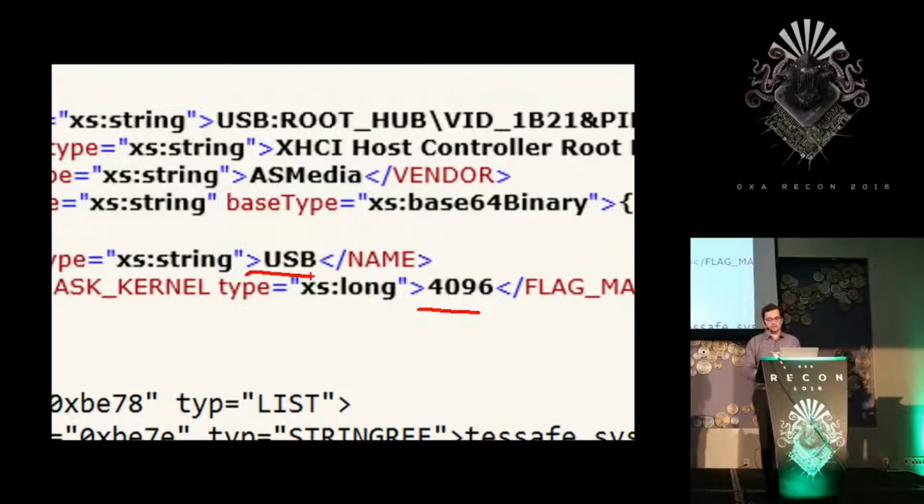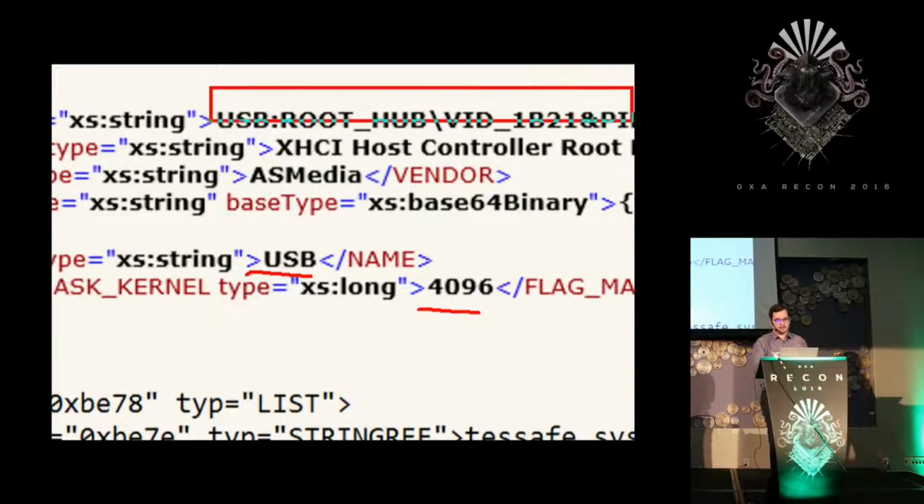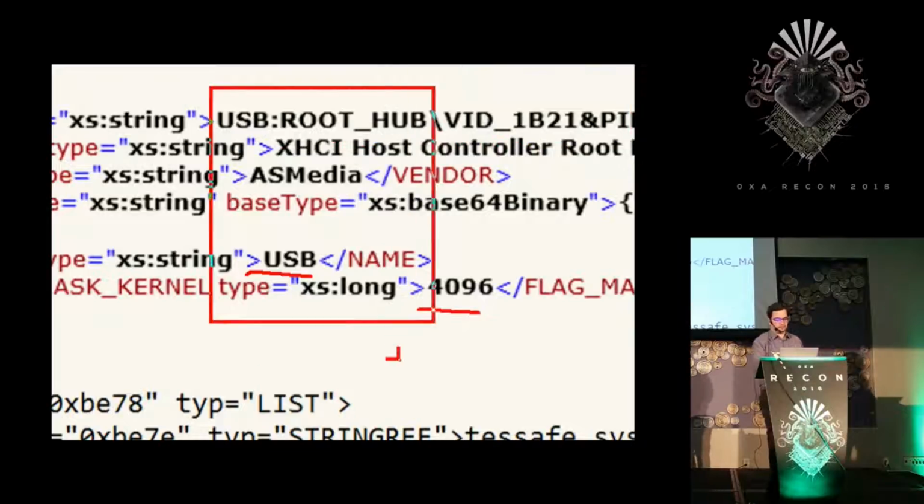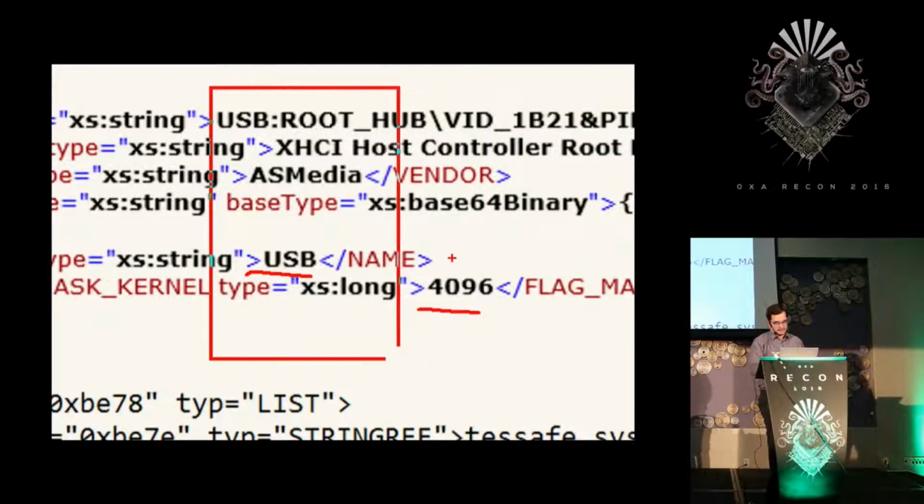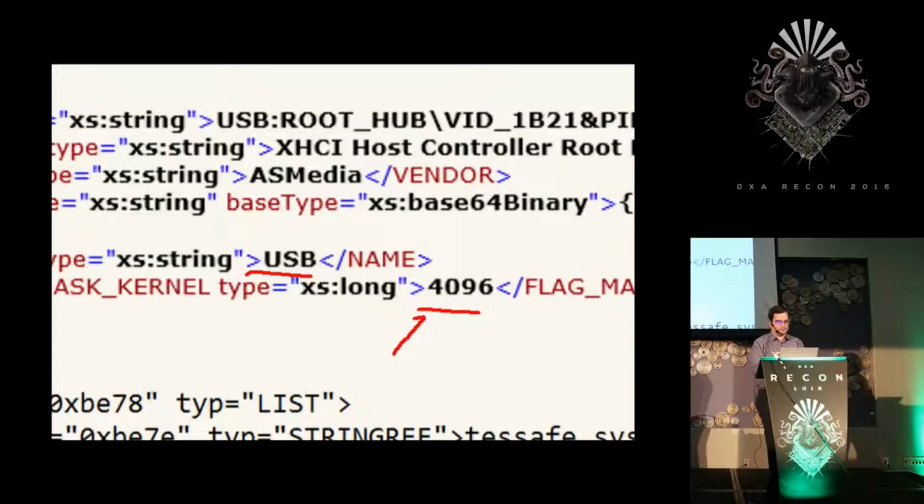And the implication here would be that the USB class driver would then call KSC get device flags, passing in the device ID over here, and the shim database would say, yep, I know this device. It's got flag 4096. And then 4096 to the USB class driver means something. Like, again, this device takes a longer time to initialize, so you should wait longer as well.